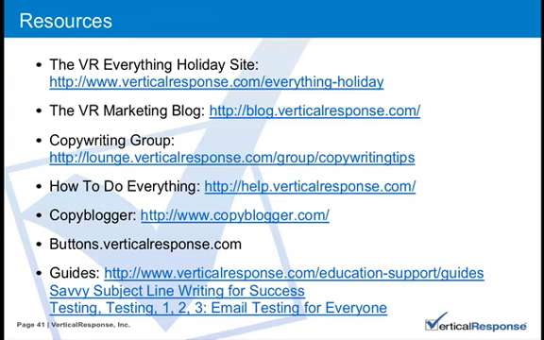And also, if you're thinking about testing things, you can test anything in your email. You could test your buttons. You could test how you ask people for the donation. So maybe you say you have a different tier, or maybe you say $50 will feed a family of 4 for a week. However you want to phrase that, you might want to test that and see what your recipients respond to better.